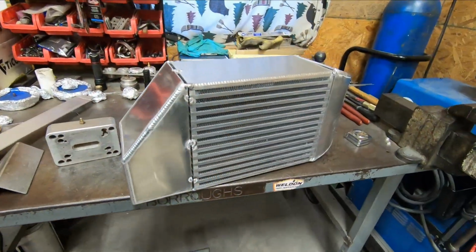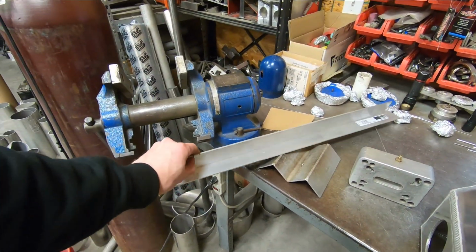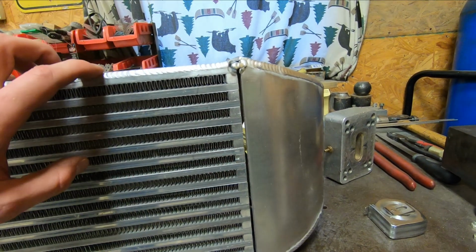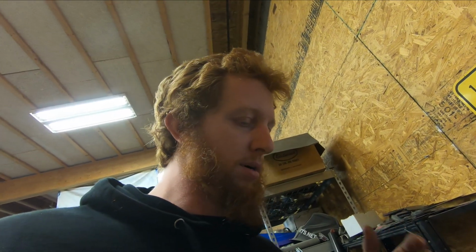There we have the intercooler all tacked together. So you saw me use these pieces of 1/8-inch strip stock to space the tank off. I do that to leave a little bit of a gap to allow for better penetration on that weld. And now I'm pretty beat, but I think the last order of business for this video will be figuring out the inlet and outlet for this, and it will have these Adel Wiggins flanges on it.